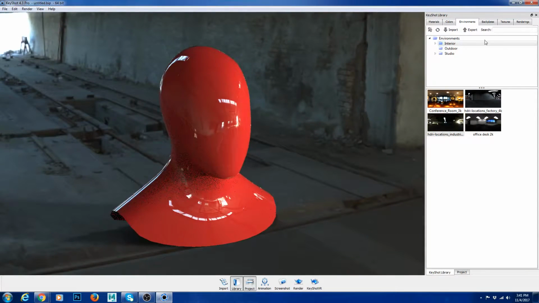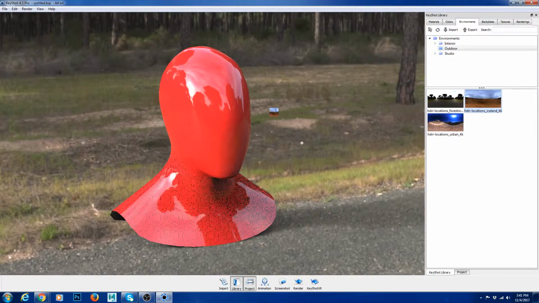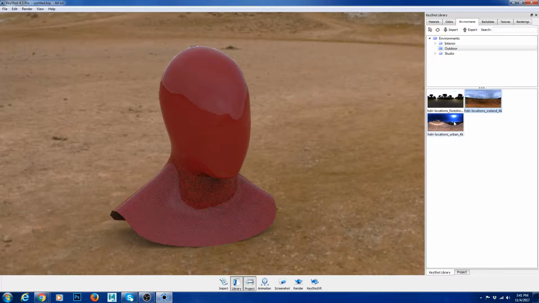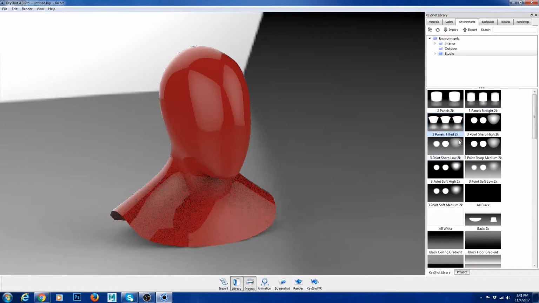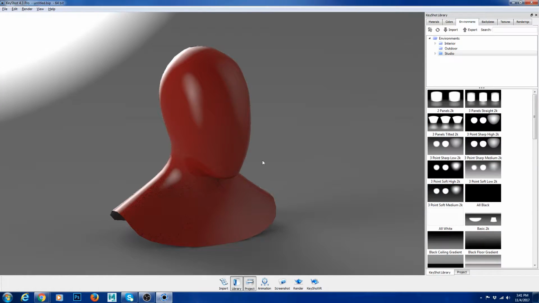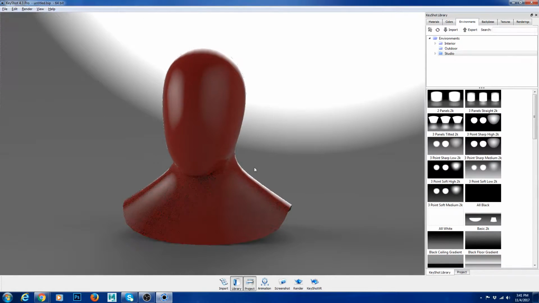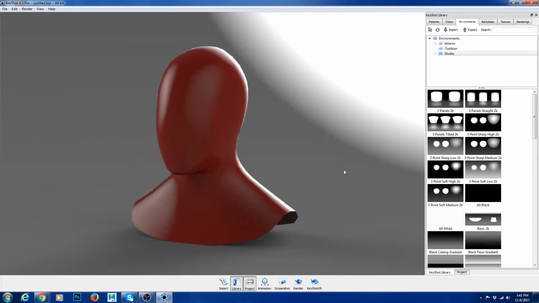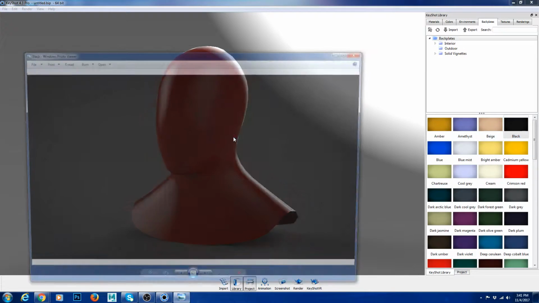into my background. There's something called outdoor. You could also do outdoor as well. It's the same concept. You just hold down, click and drag. That's it. Cool. If you go to studio, you do the same thing. It's up to you what kind of environments you want to use. It's up to your purpose, what you're trying to do, and you go from there. And there is something called backplates.